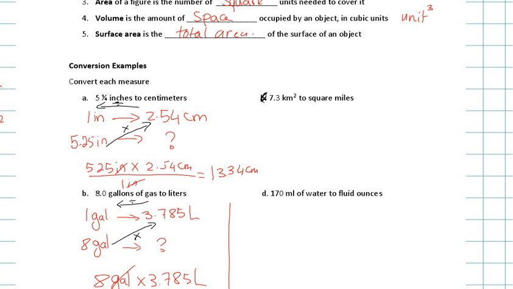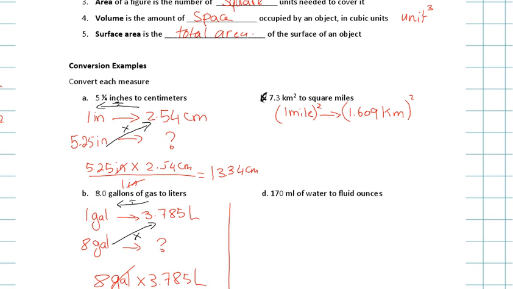We have miles to kilometer, 1.609. We don't have kilometers squared, and we don't have miles squared, do we? No. So I have to make it into square. I'm going to take this, which is every 1 mile equals 1.609 kilometer, right? And I have to square it. So I have to square this, and I have to square that.